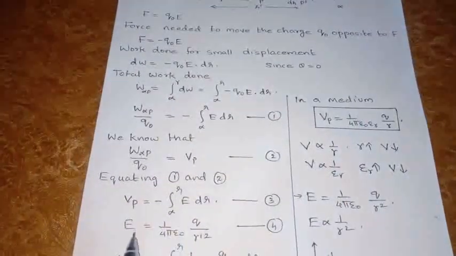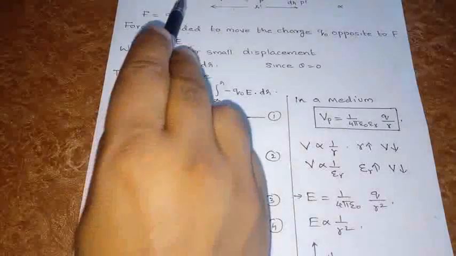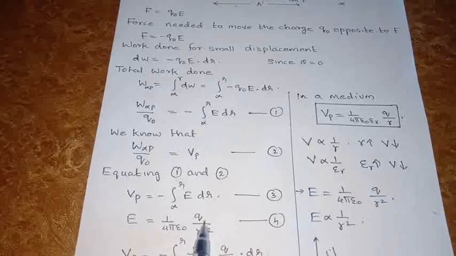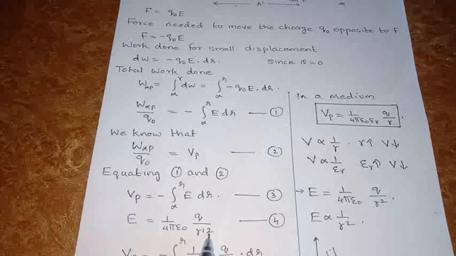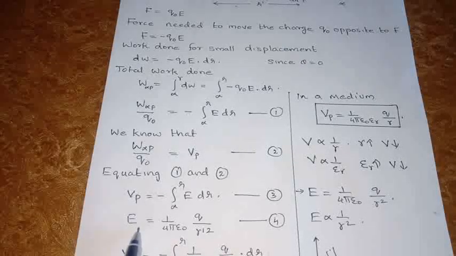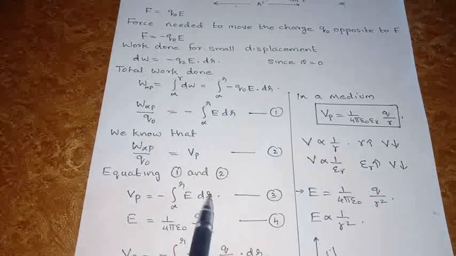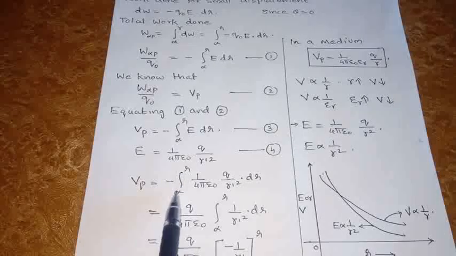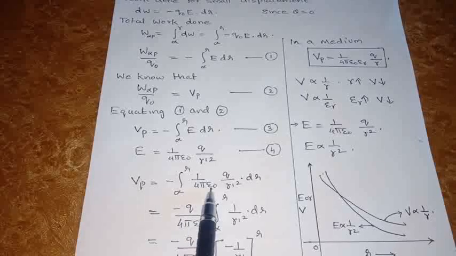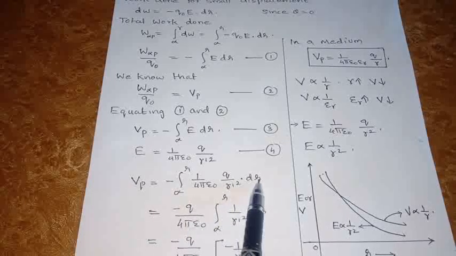Therefore, the electric field at that position, due to source charge Q, can be written as E is equal to 1 by 4 pi epsilon 0 Q divided by r dash square. Why is it r dash square? Because our test charge experiences a force due to this electric field at P dash. That is why the electric field is 1 by 4 pi epsilon 0 Q divided by r dash square. Now if I substitute in this equation, I will get Vp is equal to minus integral infinity to r. Instead of E, I will substitute this: 1 by 4 pi epsilon 0 q divided by r dash square into dr.